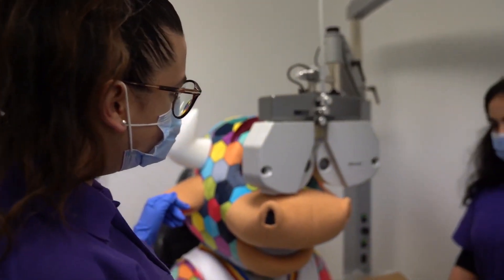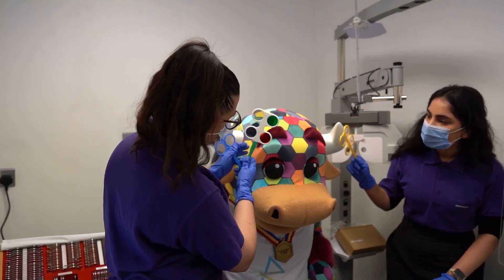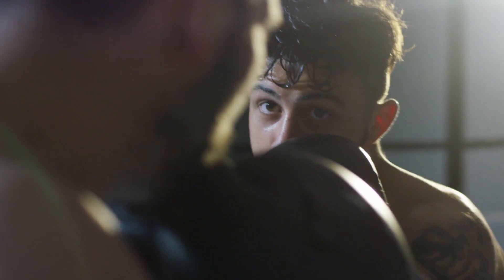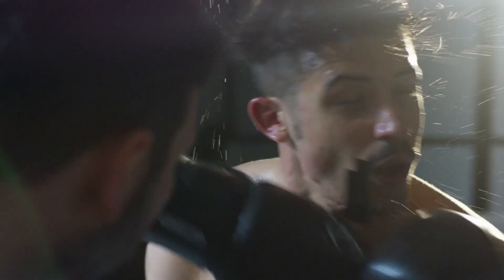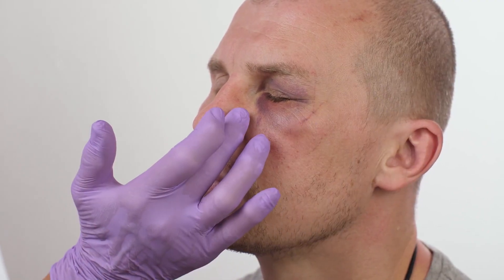There are a whole range of signs and symptoms associated with eye injury, and that all depends upon the nature of the injury and the sport within which that took place. In boxing for example, we've all seen athletes where they've had cuts on their face — this is an area called the adnexa. We also may see some symptoms where the patient sees hazy vision, and that could be due to swelling at the front of the eye at the cornea.